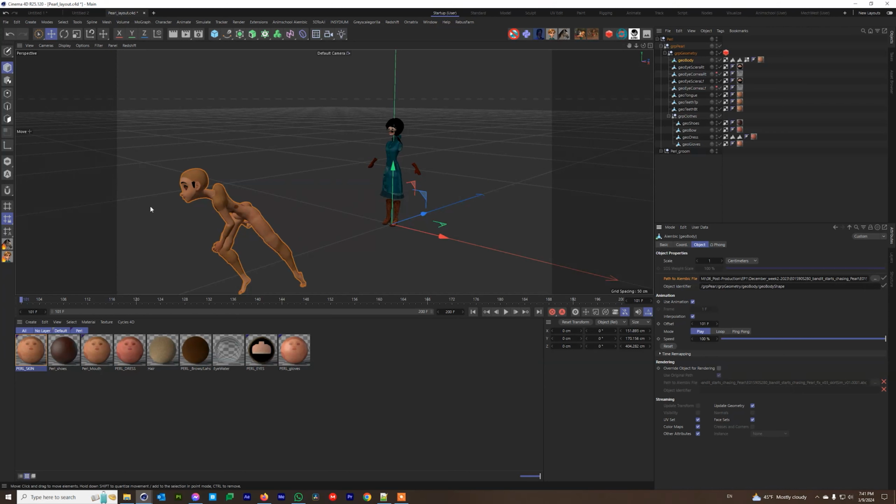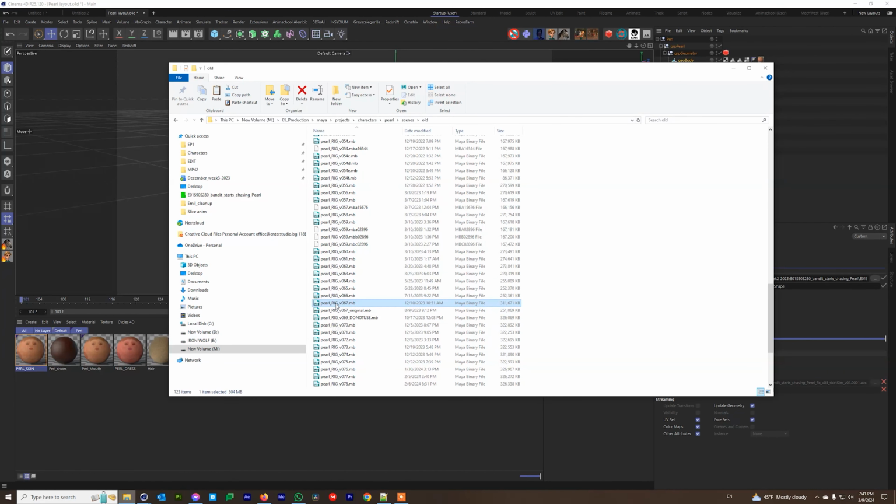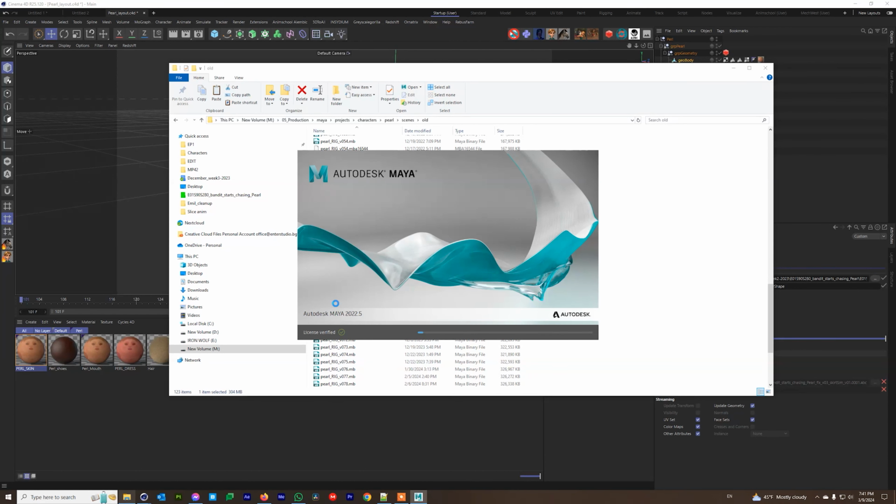So how do you create a layout like this so the plugin, the script actually, works? All you have to do is just open your rig or asset or whatever.